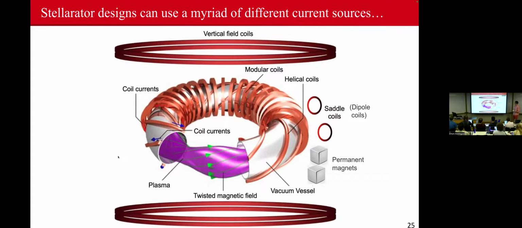Yeah, I could talk at some point about what the trade-offs of some of these coils are, but let's do the definitions first. Coils that are topologically unlinked, we sometimes call saddle coils, sometimes we call these dipole coils. There's a mix of usage there. And then we can also try other stuff.